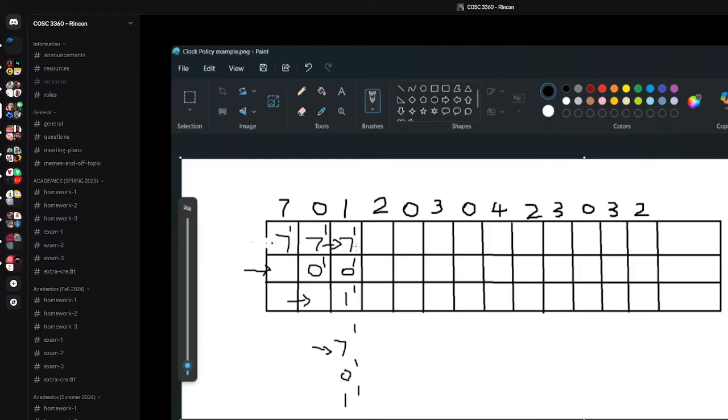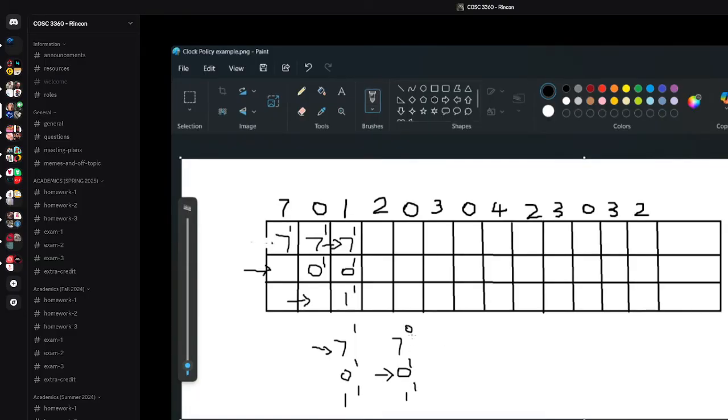The way that we replace the 2 in this page fault is that we look for the number that does not have a use bit, meaning the use bit is 0. The way that we turn off a use bit is that we move the pointer down until it reaches 1 without a use bit. First, the pointer is pointing to 7 right now, and it has a use bit. So we'll turn off this use bit, label it 0, and move the pointer down 1. This is kind of like step 2, if you will.